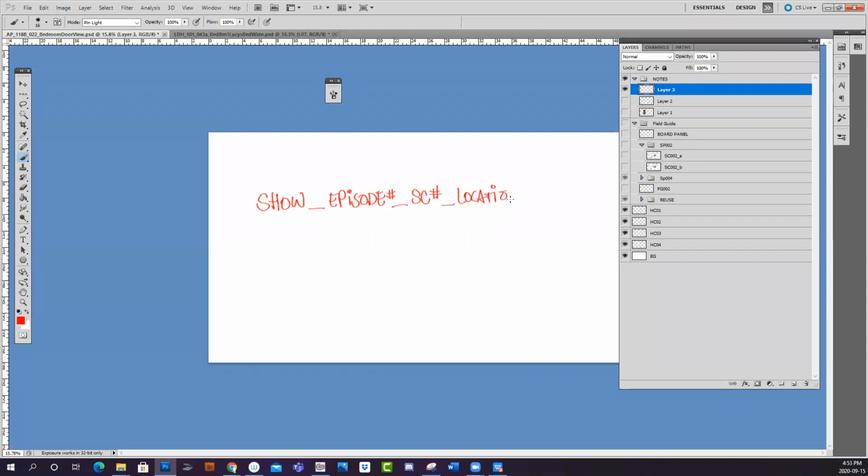That's how all file saving is set up. For this one, the short form is AP, for Atomic Puppet. So that's the first part. Then an underscore, and if you look at the storyboard, the number that appears on the file is 118B.